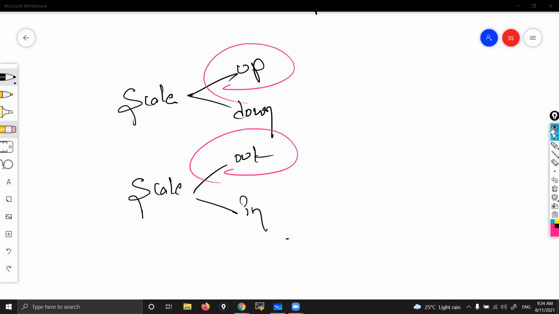Scale out means if we configured 3 GB RAM, it is expanding to 4 GB RAM. That is also increasing the configuration only, right? Scale up means we are increasing one more instance, and scale out means we are increasing the configuration.